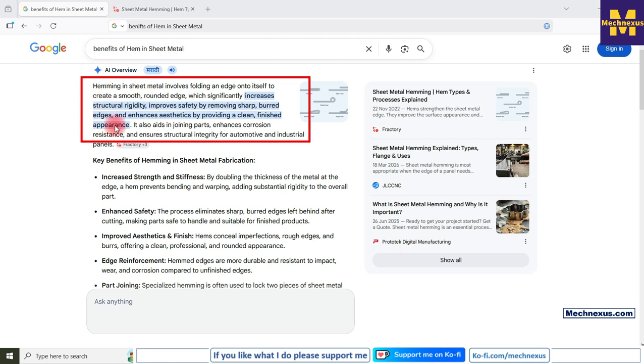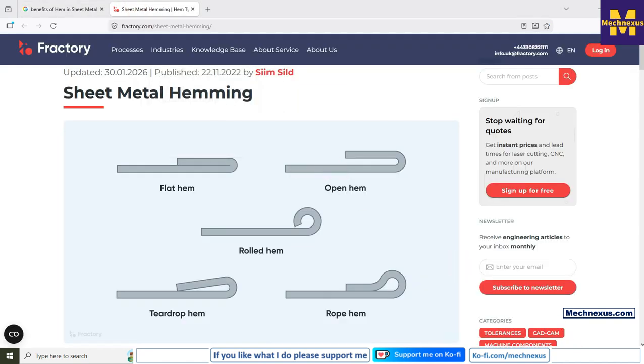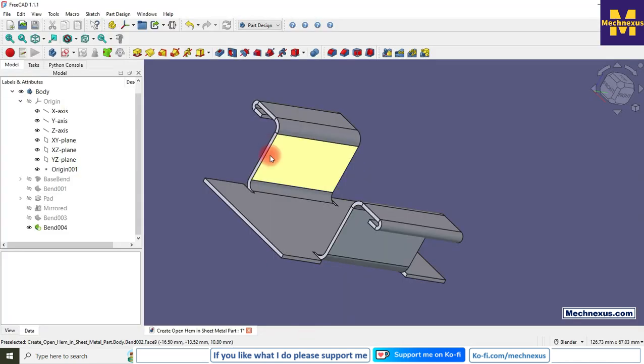So there are many types of hem, and we are going to see the open hem in our tutorial. Here we will understand how to create this type of open hem in sheet metal. So let's come back to our model.